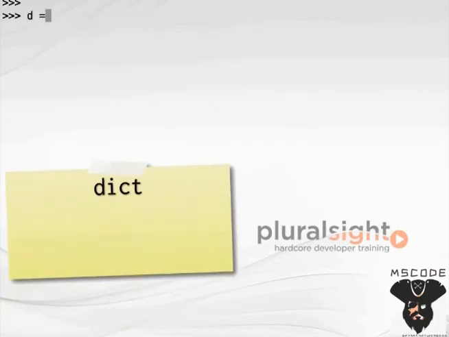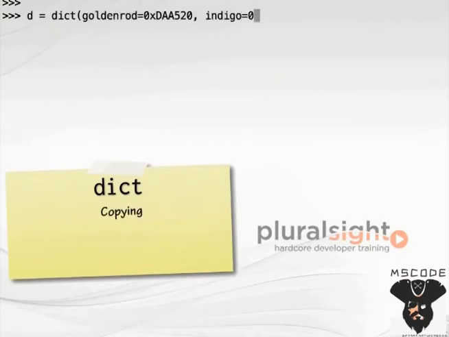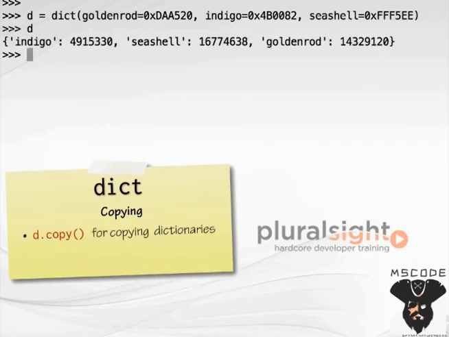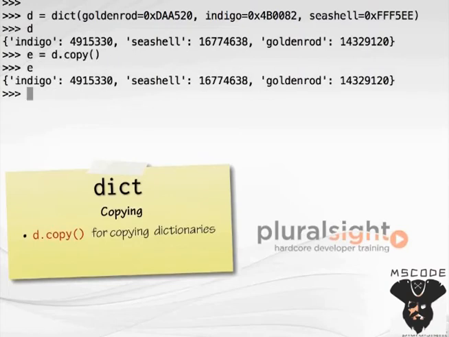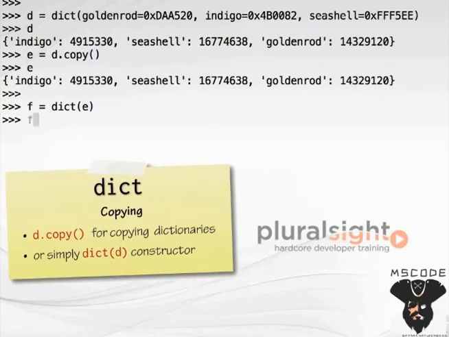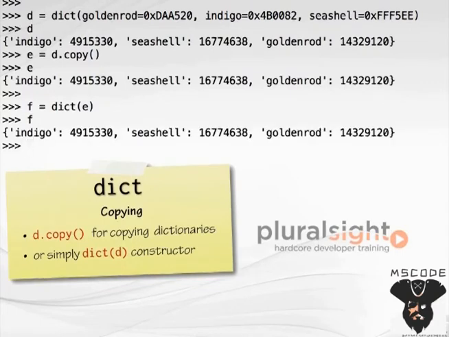As with lists, dictionary copying is shallow by default, copying only the references to the key and value objects, not the objects themselves. There are two means of copying a dictionary, of which we most commonly see the second. The first technique is to use the copy method. Here we copy a dictionary of color codes. Note that we supply them in hexadecimal, but they're echoed back to us in decimal. The second means of copying is simply to pass an existing dictionary to the dict constructor.